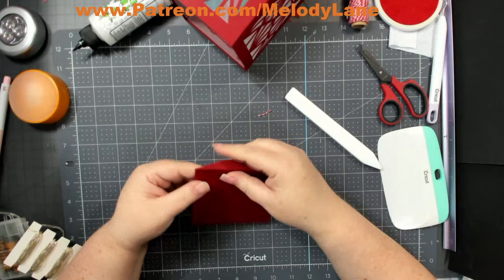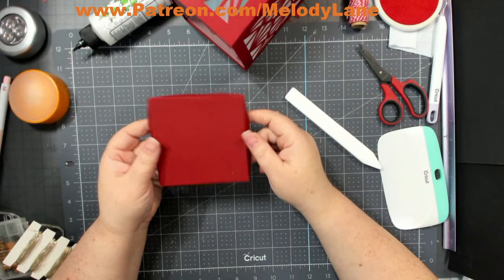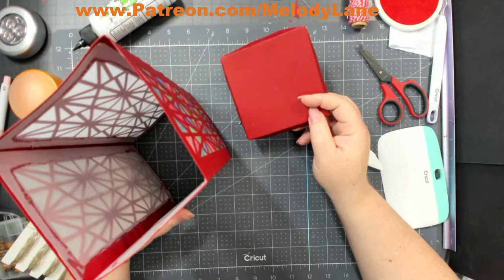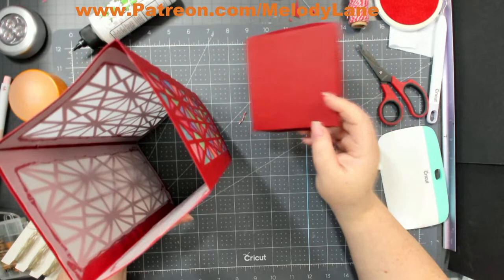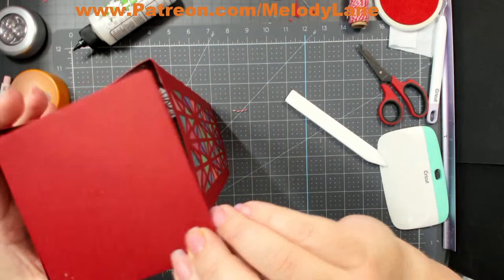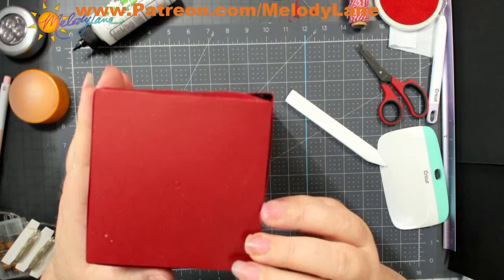And you know what? When I made the other one, I didn't glue this all together yet. I glued this on it as I went. So I'm going to tell you what I did, because I'm not going to do it now. I'm going to do it a different way now. Before I glued the last piece on the side, I started gluing this in. We put glue on these sides, and then they go inside here to glue like that. See that? But I'm not going to do that now because I've glued it together.